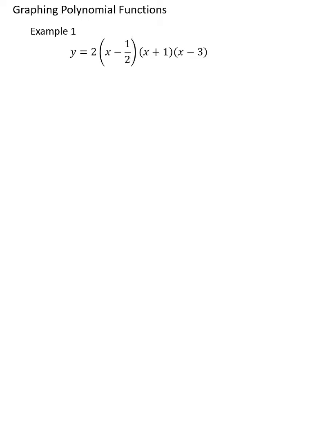Okay, so let's take a look at the actual graph here. One of the things I know is that this graph is going to have an X-intercept at -1. I know that from this factor. You can see that if I plugged in -1 for all the x's, and then multiplied these 4 numbers together, of course I would get a result of 0, thus showing that there's an X-intercept there.